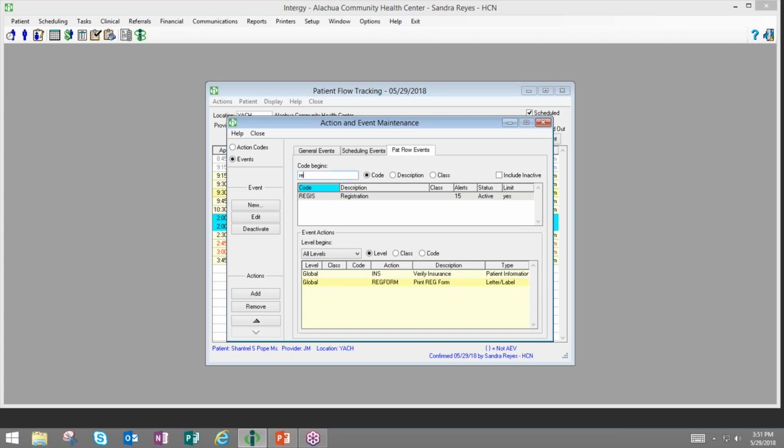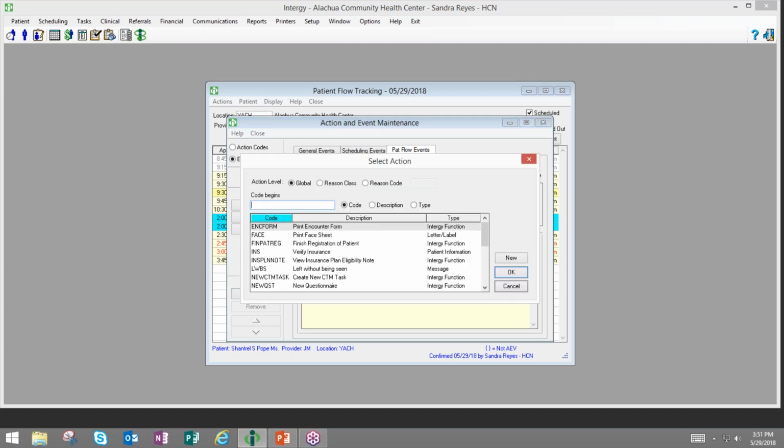Actually, I'm going to link that action to arrival, because Arrival doesn't have an event right now, and I want to make sure that as soon as the patient comes in, they go to the patient, hey, have you registered in the patient portal? So to the Arrival, I'm going to add the portal message that I created earlier.